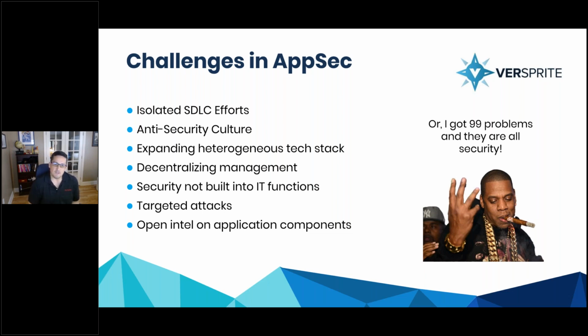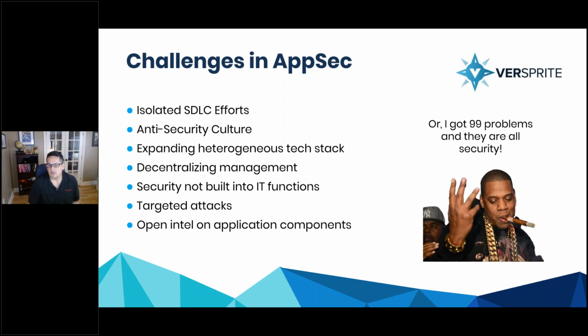Decentralized management, along with the fact that there are many organizations where, let's talk about product teams. In different companies, product teams govern their own application. So you might be part of an organization where they have 10 products. Each product team does their own software development. Each has their own software development methodology, their own peer review process for code quality, their own security QA process. And then, last but not least, they have their own desires for security testing.